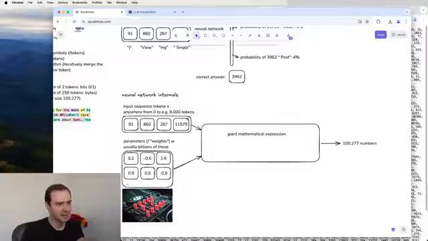Now, these inputs X are mixed up in a giant mathematical expression together with the parameters or the weights of these neural networks. Here I'm showing 6 example parameters and their setting, but in practice, these modern neural networks will have billions of these parameters. And in the beginning, these parameters are completely randomly set. With a random setting of parameters, you might expect that this neural network would make random predictions, and it does. In the beginning, it's totally random predictions.